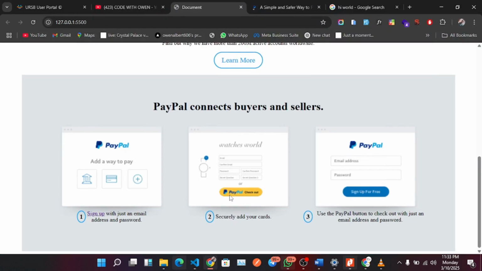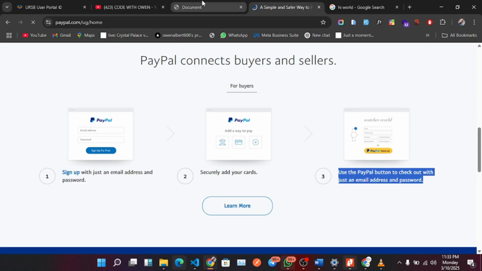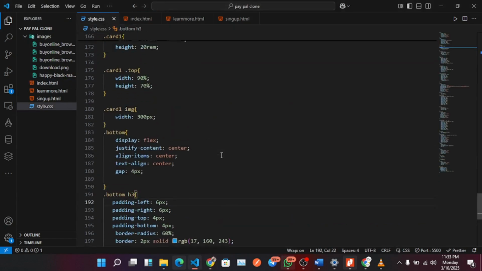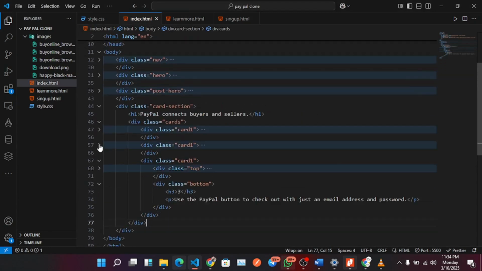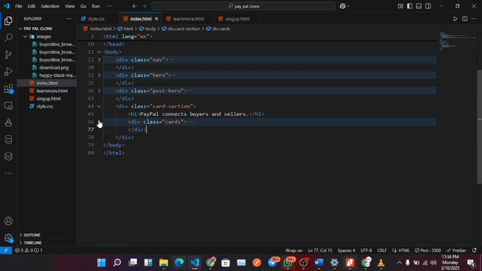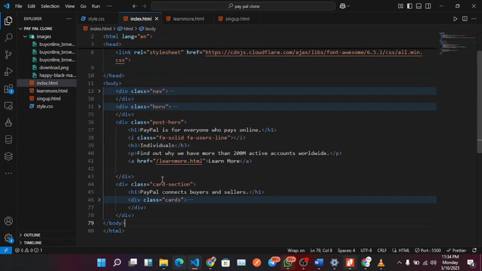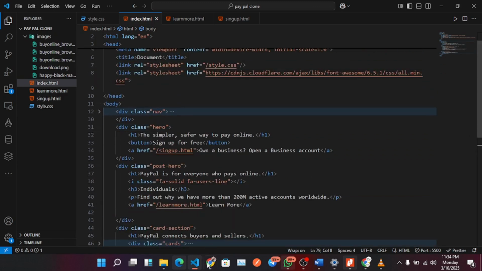Okay, so proceeding further, let's look at this. We have a button down called learn more. So when we head to this, we shall look for a button. I would just duplicate, I'll get a button from one of these components, the post hero. Did it have a button? The hero.